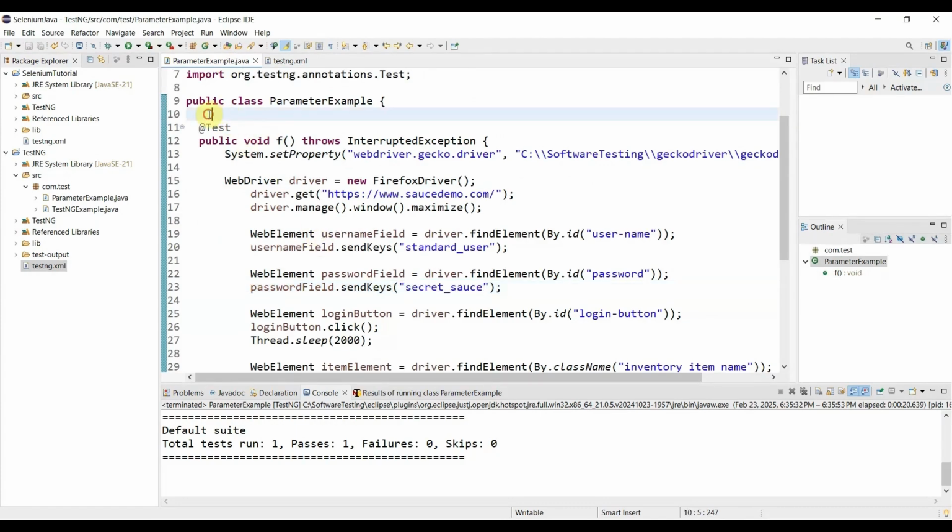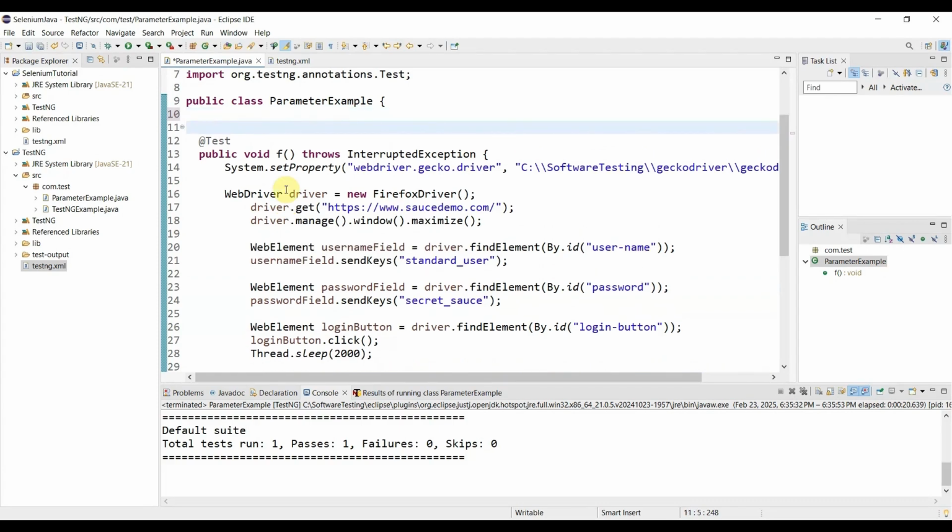Here is the test class. We need to declare that parameter over here, at the rate Parameters. Then within parentheses and curly brackets, we need to define our parameter names. We have three parameters over here.